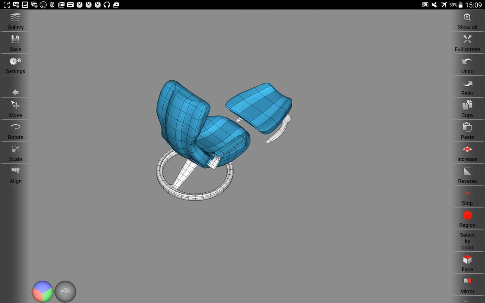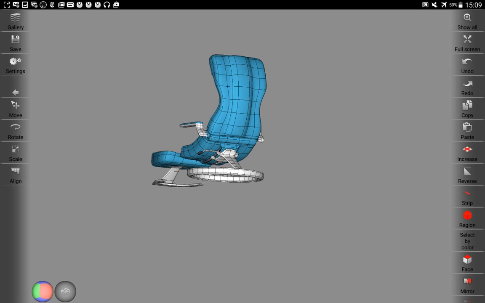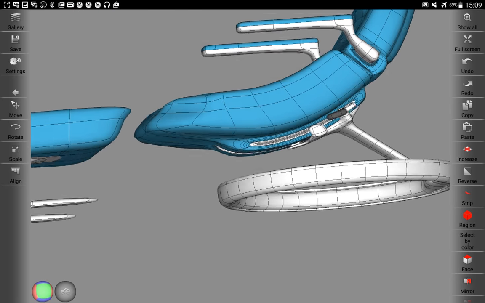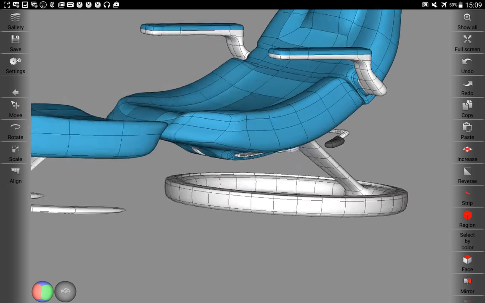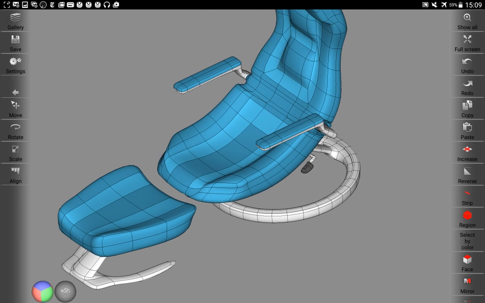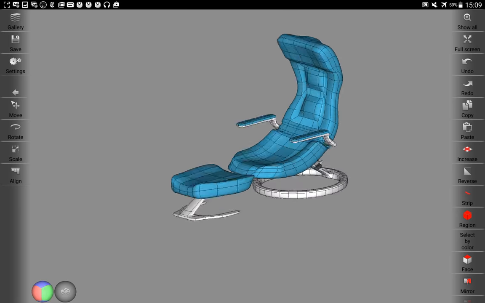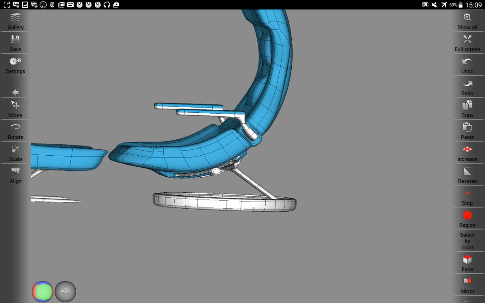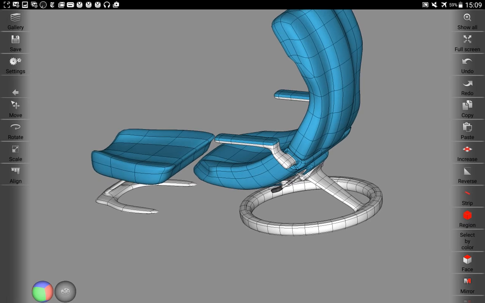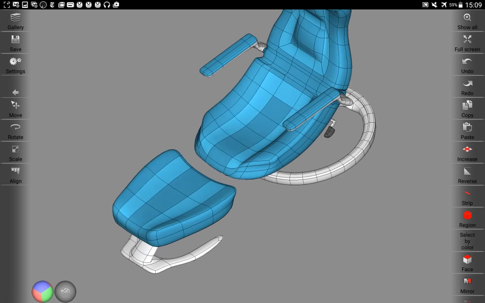This is a TV chair. Also here with some interesting details. This object has been designed in SDF in less than 1 hour. And it has a very high precision.